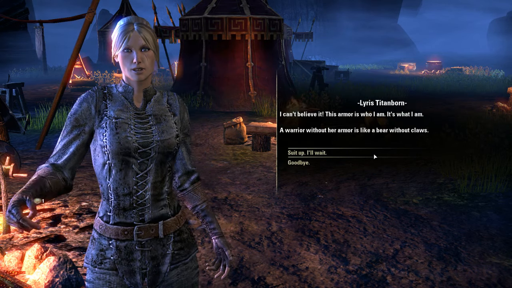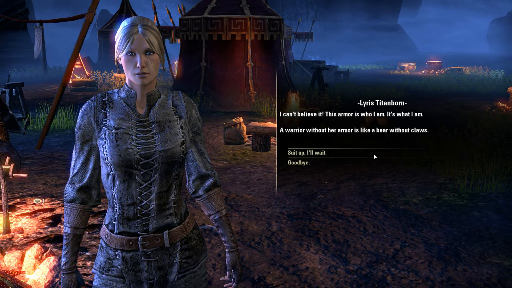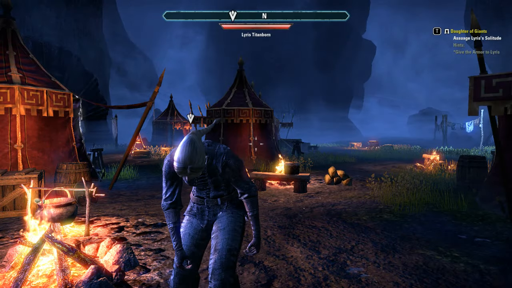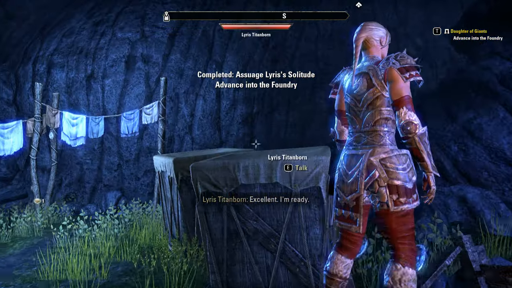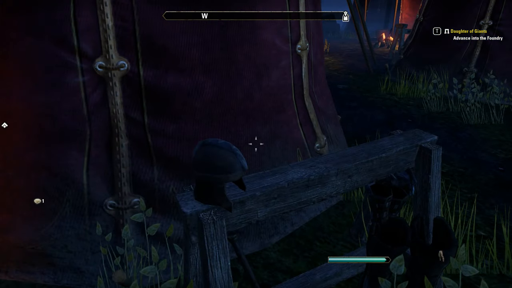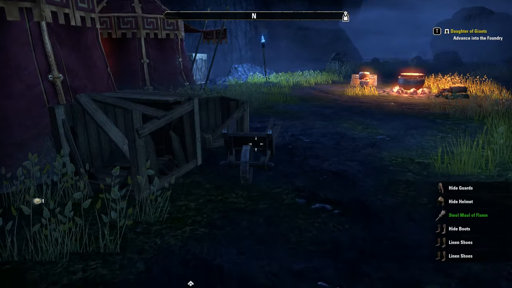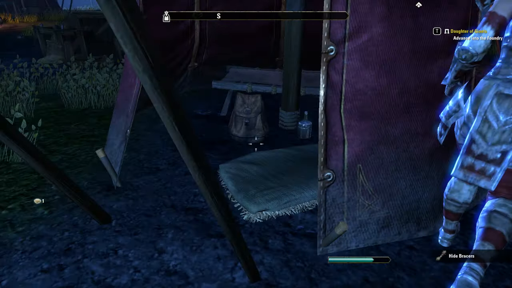Did you find something? I can't believe it. This armor is who I am. It's what I am. A warrior without her armor is like a bear without claws. Excellent. I'm ready. Right. Anything else I can nick? Could do helmet, small boots. Deconstruct all of these later. See what I can get from.